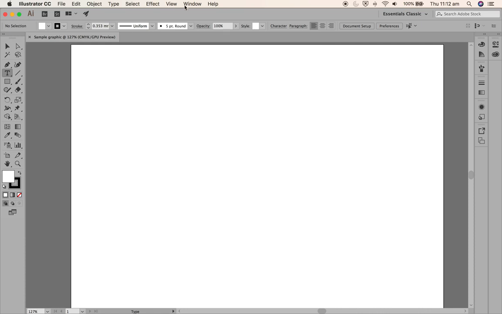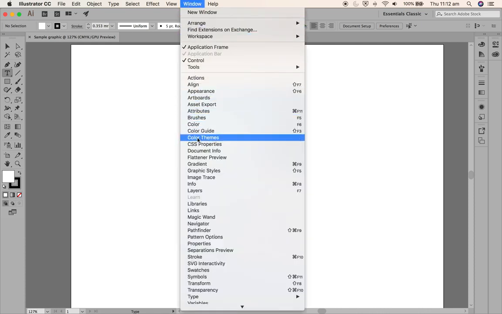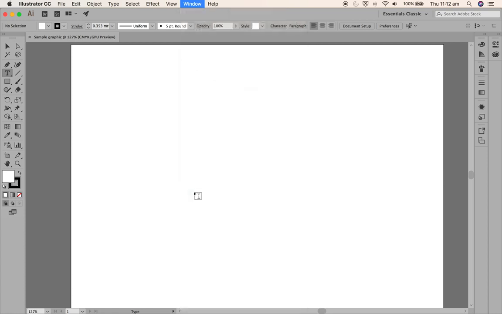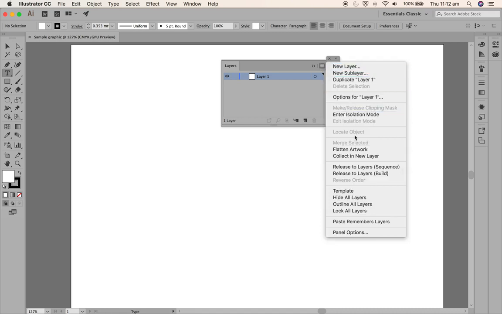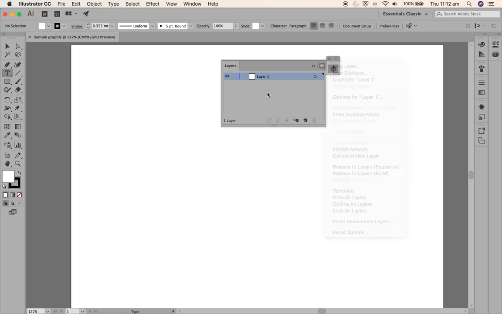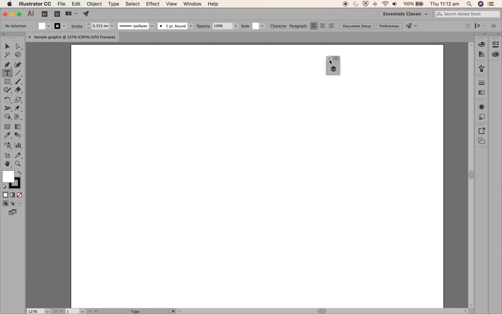Like Photoshop, you've got all of your other major palettes under Windows. So for instance, if I want my layers palette, I can click in there, I can minimize it, expand it. Each of these palettes also has a little sub-menu with options in it. The layers palette in Illustrator is a little bit different to Photoshop, so we'll explore that as we move along.